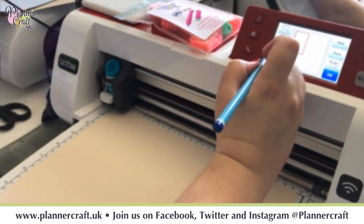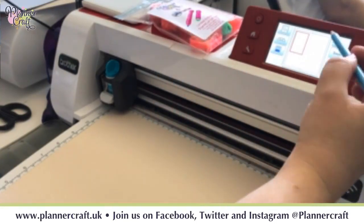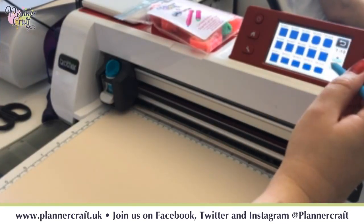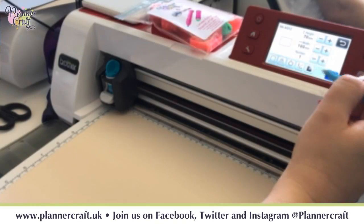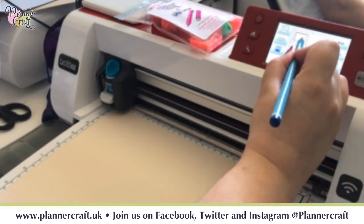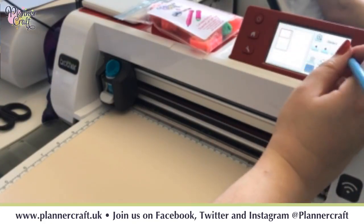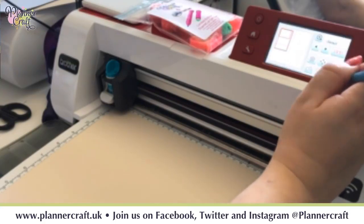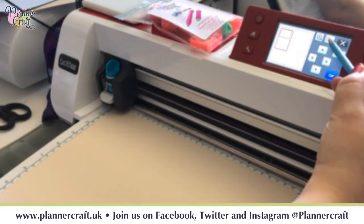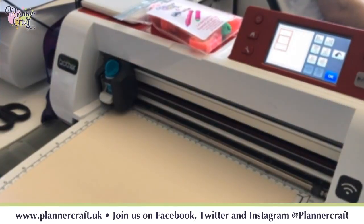So this time I want to cut just the outside edge, but not the inside edge. So I'm going to go to add. I'm going to bring in a rectangle. Doesn't matter on the size at the moment. I'm going to bring it over the top of my frame. I'm going to select all. And then if I go to my little arrows, I can go to line. And if we go center and center, then we know our two shapes are overlapping.